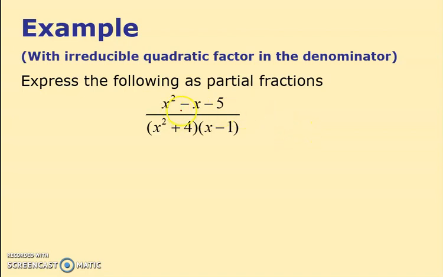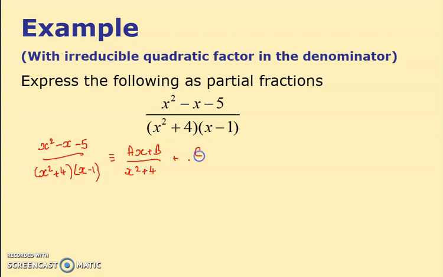And we've got a question here which we'll use for other things, but this will be a good reminder. So we would do the x squared minus x minus 5. It says write it as partial fractions, so I'll do that: x squared plus 4, x minus 1. This is equivalent to, above the x squared plus 4, I'm going to need to write ax plus b. It's a quadratic, so I do one power less than it. The x minus 1 is just a linear factor, so I can just do that.